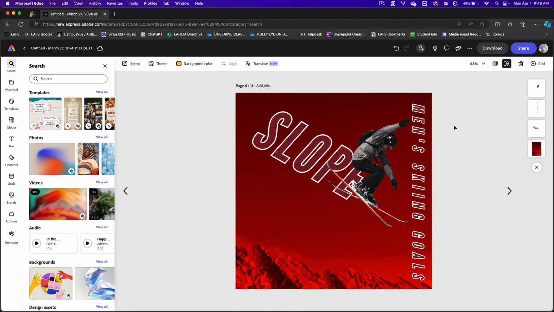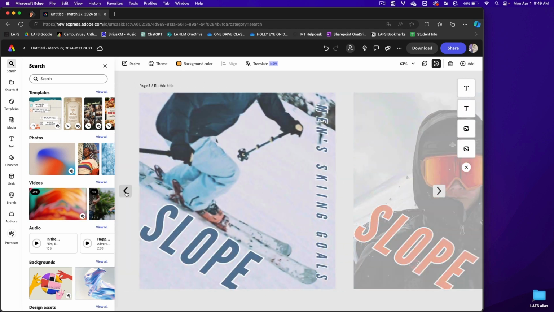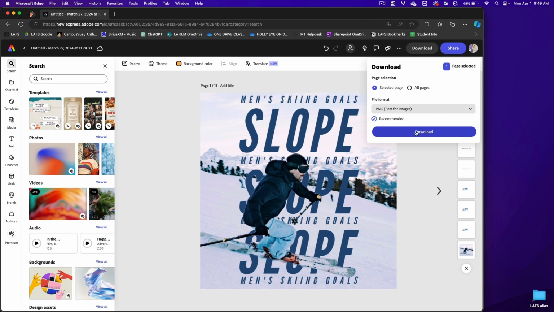Okay, now that we're done with 6 iterations, and you can do more than that if you'd like, I'm going to download each one. I'm going to bring my browser over a little bit so you can see what I do. I'm going to travel back to my first iteration and click on download, and then click the next download button.